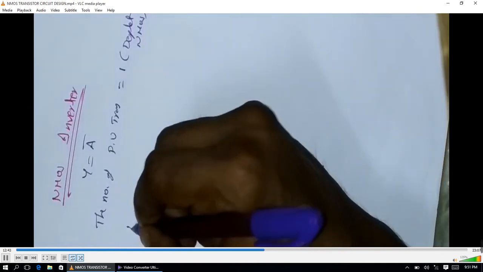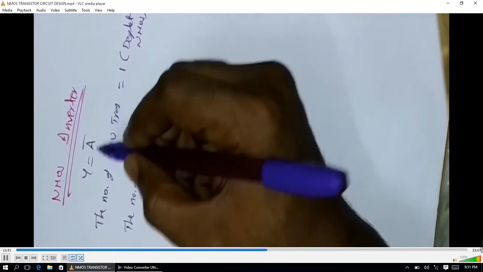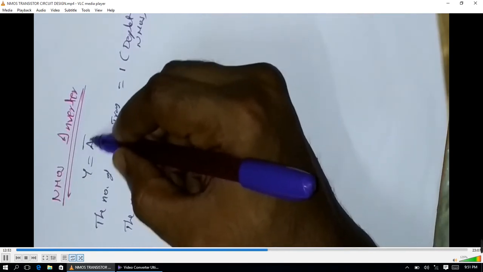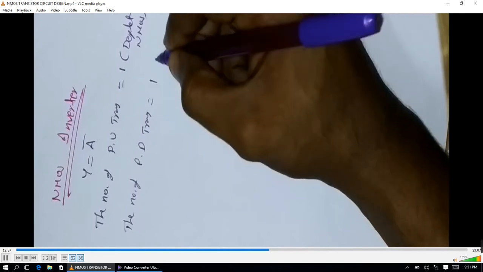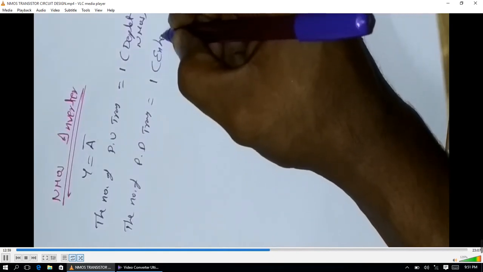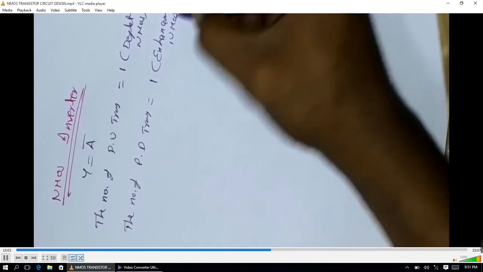Now the number of pull-down transistors should be equal to the number of input variables in the Boolean function. Here the Boolean function has only one input variable, that is A, so there should be only one, and it must be an enhancement mode NMOS.